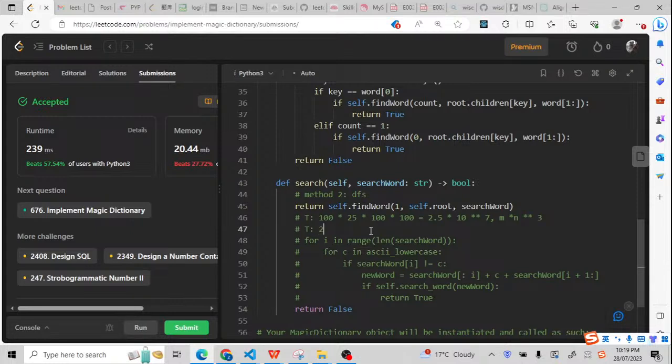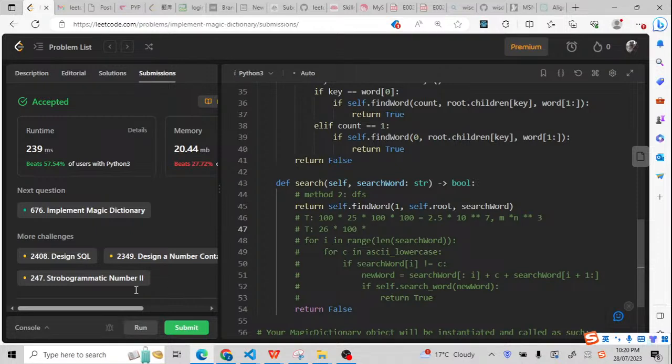It cannot be more than 26 for the English lowercase letters. And also, the maximum length of the word is 100, so the maximum depth of the trie is also 100. That is for sure.